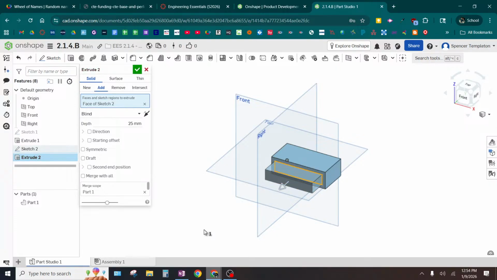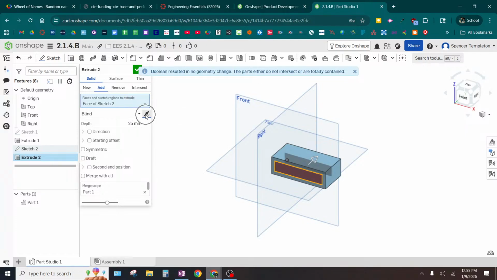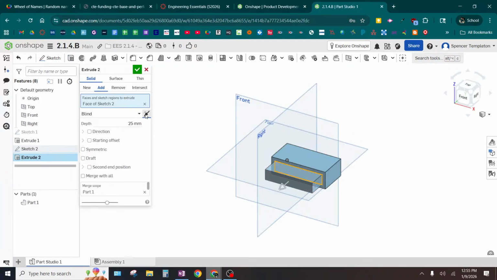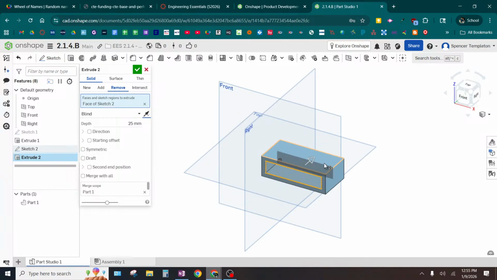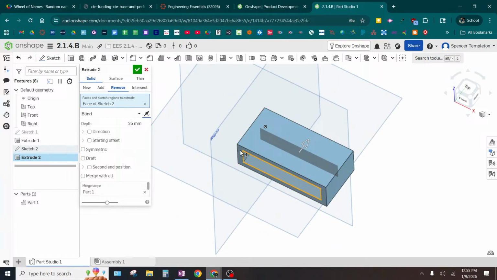Now, pay attention. If I click here, it's going to have it extrude out. But we don't want to add material. We want to remove material. And so in this interface, there's actually a remove tab. So you can click on remove. Don't just reverse the direction. That might sort of kind of look like it's working, but it's really not. You got to actually do remove. Remove is different than add. And it should remove it into the shape. If it's not going the correct direction, there is this black arrow right here you can click to change the direction.